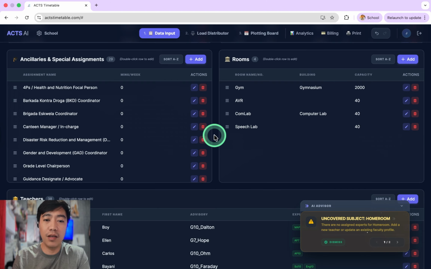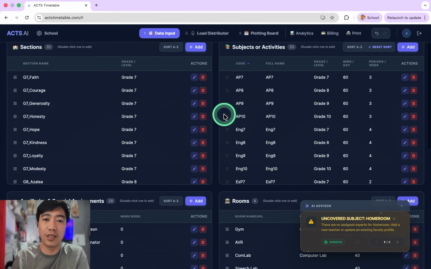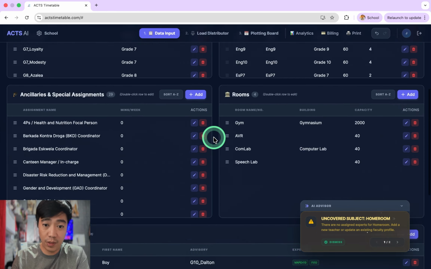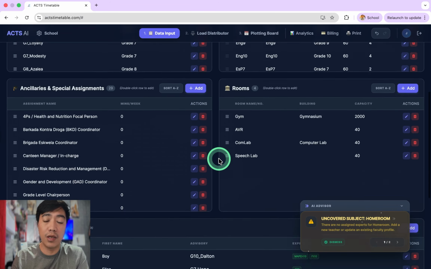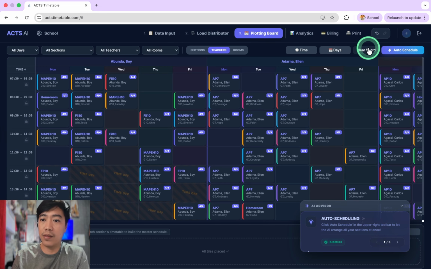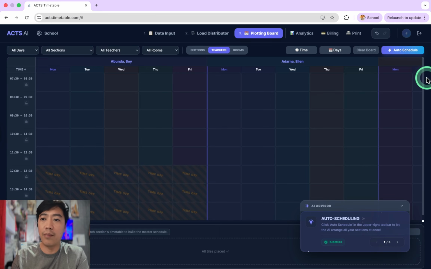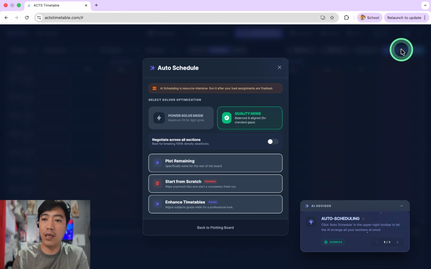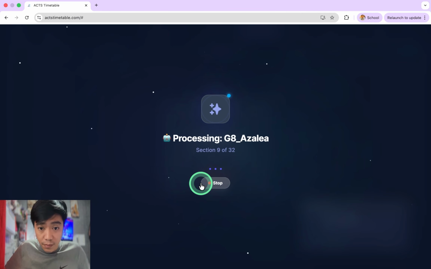There are also a lot of reasons why a teacher wants or doesn't want to teach in a certain period. So sometimes, as school focals or coordinators who schedule the school, we can cater to their requests. Let's check how the AI would solve this. You can see here, Teacher Boy Abunda is time off in the last three periods. Let's see if the AI can detect it and then schedule it.